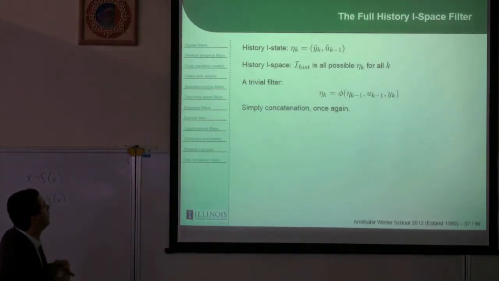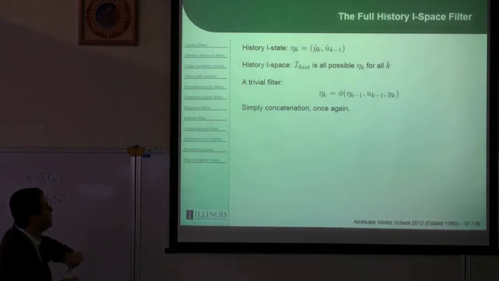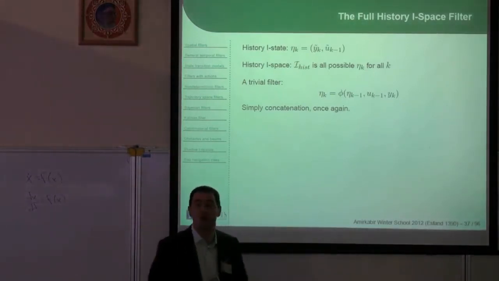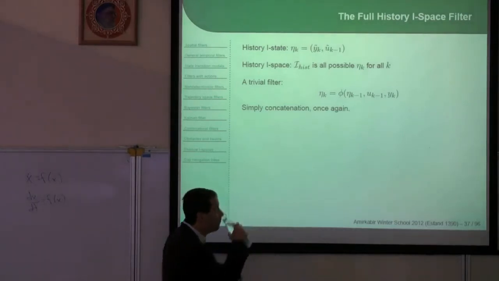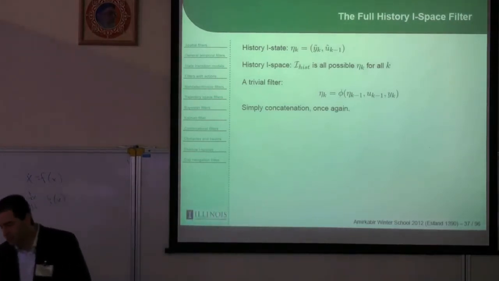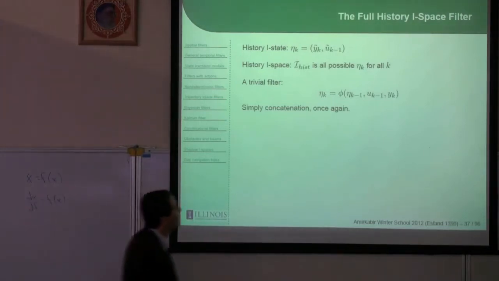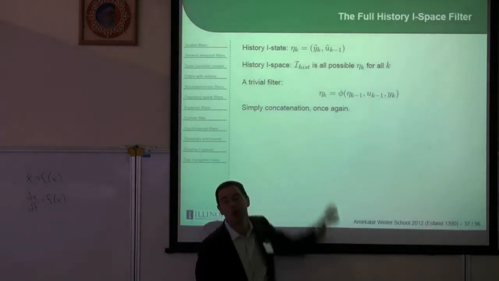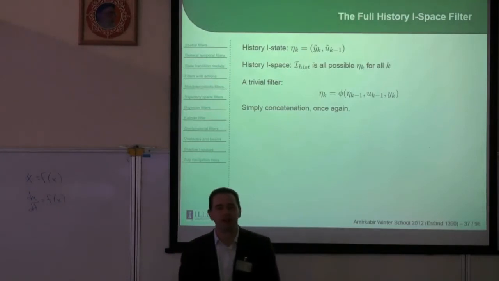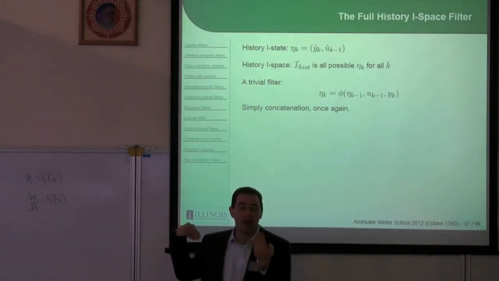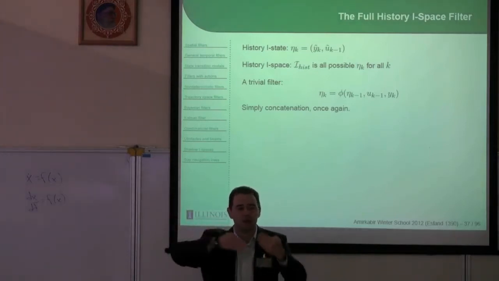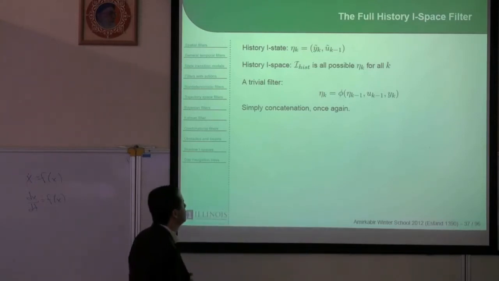All right, so now the history information state is both of these, y tilde and u tilde. Y tilde is the history of all the observations from the sensor, and u tilde is the history of all of the actions. It'll often be written in kind of an annoying way, in that we have y tilde sub k, but we have u tilde sub k minus 1. That's because we're reasoning about the action that got applied before. Now we have an observation. If we apply uk, it takes us to the next stage. So we don't want to do that. So that's why it's off by 1. Very common situation in control systems.